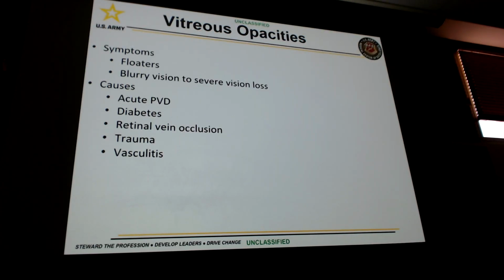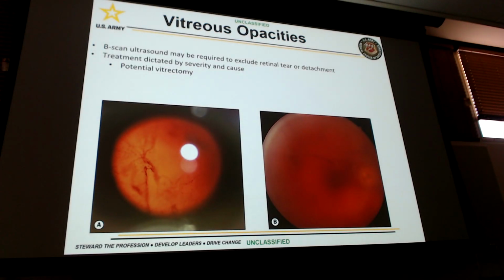Okay, we talked about floaters, blurry vision, causes for vitreous opacities. Again, just being alive is a cause for vitreous opacities, or trauma, perhaps. But usually it's just the vitreous liquefying as you get older and clumping together. Here's what vitreous opacities look like. When you guys are on the slit lamp, perhaps, if you were savvy on your slit lamp, you could see the lens in the center of the pupil there. And if you push just behind the lens, you can actually see the anterior vitreous.